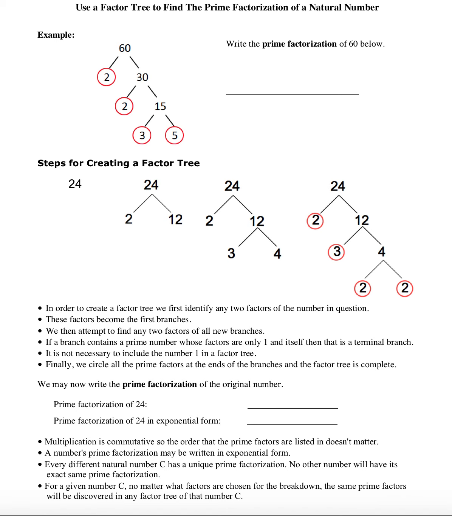Once we arrive at all primes, we can't go any farther with the tree. If we did, all we would have is 2 times 1 here, and then that process could keep going forever, so there's no point in doing it. Now we'll write the prime factorization of 60. 60 is made up of 2 times 2 times 3 times 5. Every number has a unique prime factorization, and no other number will share that same prime factorization.